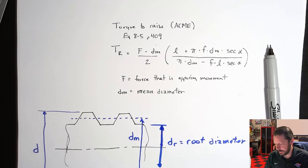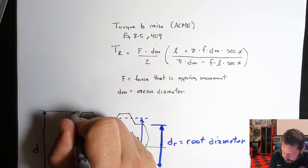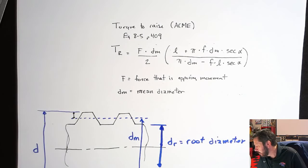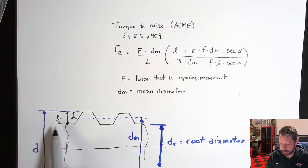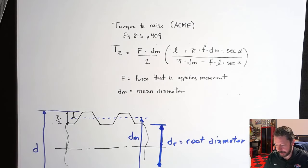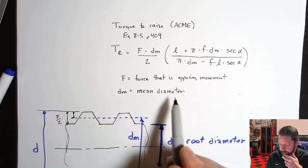So it's an average. And you can calculate it that way. I think your book might have some equations that calculate it using this little dimension right here, which is P, well, not that dimension, this dimension, P over 2. I think it has an equation that uses P over 2, which is the distance between the root and the top of the thread. So there's different ways. It's just the average of the outer diameter and the root diameter. Okay. So that's the mean diameter, that new term.